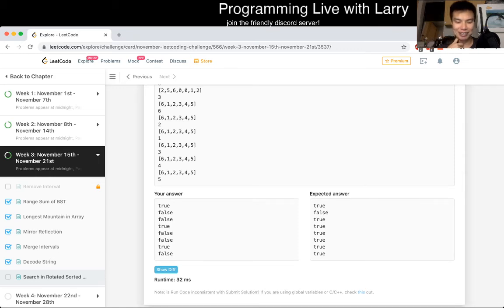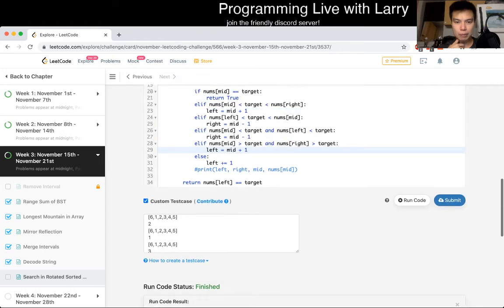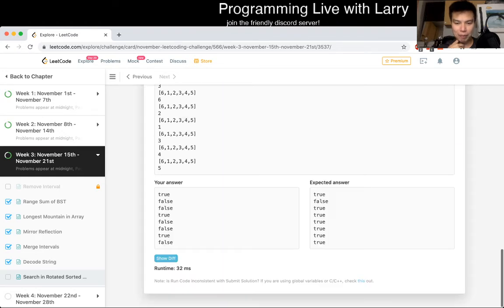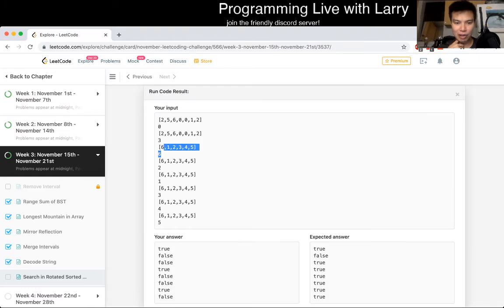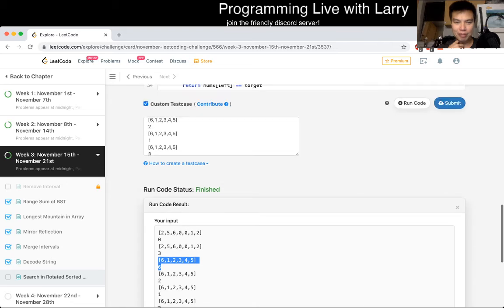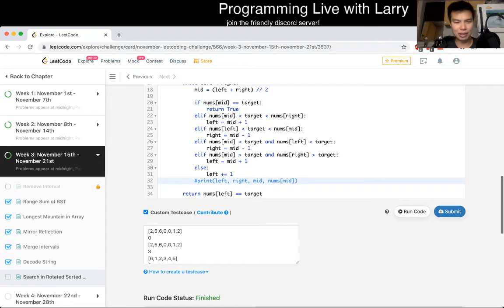Wrong in a lot of cases, though, unfortunately. How did this happen? These two are right, and then here it is wrong. Why is this wrong? Well, at least it terminates, which is good. Maybe I got a little bit lazy. Okay, let me double check my things, because I think I just kind of copy and pasted this everywhere. So if it is between the left and the mid, then it's not going to be in the mid, so this should be good.